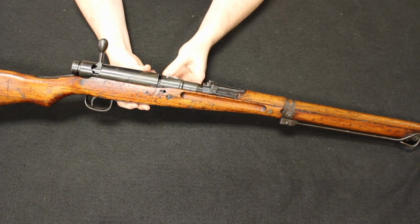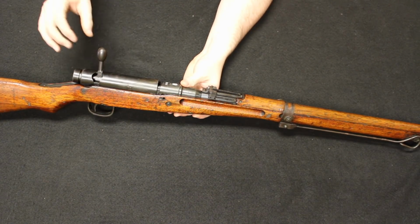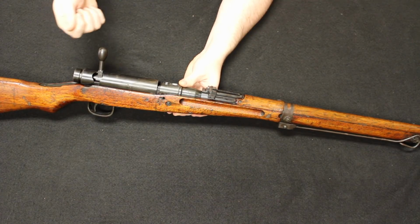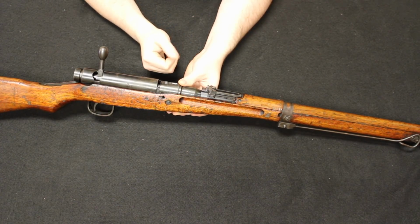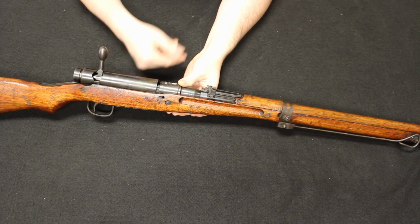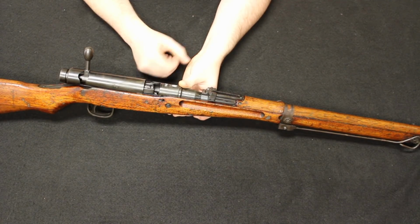There could be many explanations for that. It could be a mix-up at the factory. It was common for soldiers to strip their guns apart at the same time, so a bolt could have gotten mixed in with somebody else's bolt. Same thing with the GI bringing it home. So there are a million explanations for why it's off by just a couple, but it is off by just a couple, so not technically a matching rifle.